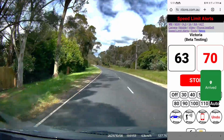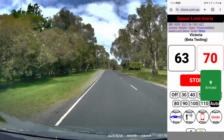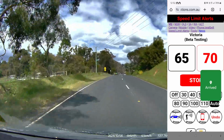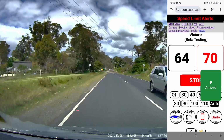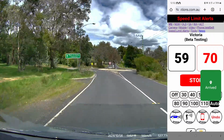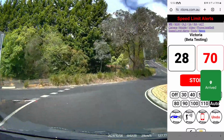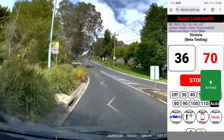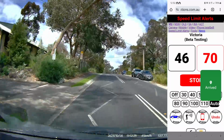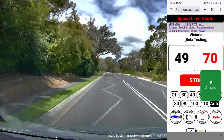There's been a lot of updates, 40 kilometres an hour around shops, country roads being reduced from 100 down to 80. So the road system's changing, so the speed limit alerts need to change, and that will only happen with the help of others, people like you and me, as we drive along, reporting the incorrect information so that it can be updated. If no one helps, then it will obviously be great for me because I'll update it for my own purposes, but it can be great for you as well.